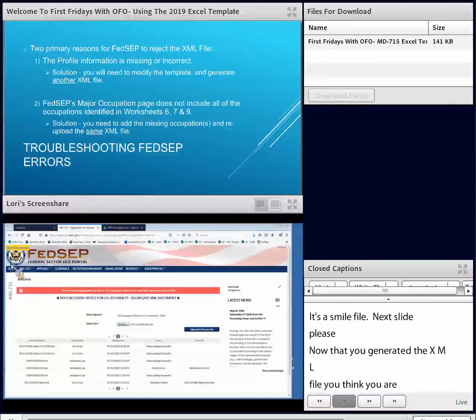You'll see two reasons right here. The profile data is missing, so you'll want to go back to your template and make sure that you have all the 3 required pieces of information on the profile page. Save the template and then generate another XML file. If you get an error that says that a major occupation is missing, I'll show you how that looks right here.